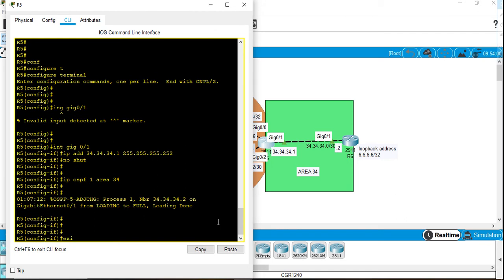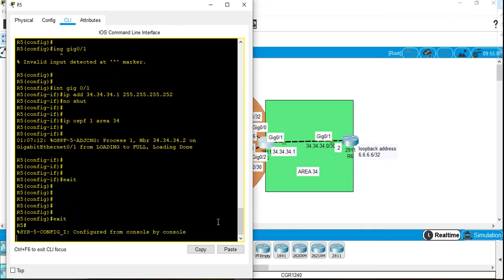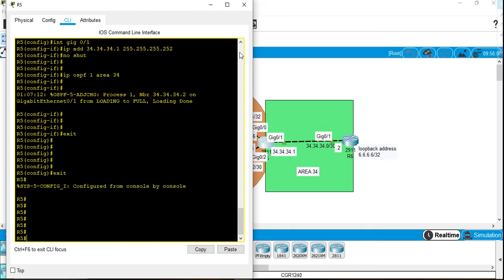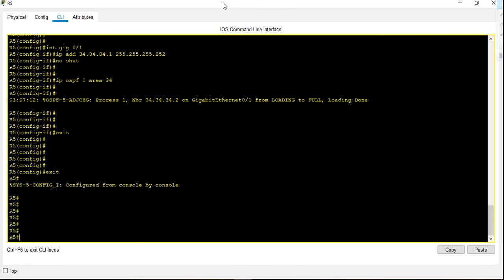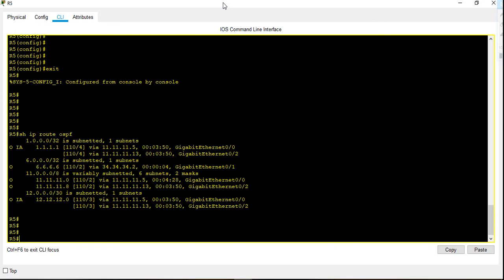Now let's check the routing table here in R5. So IP route OSPF. Over here we can check, we can reach 1.1, we can reach 6.6, we can reach 12.12.